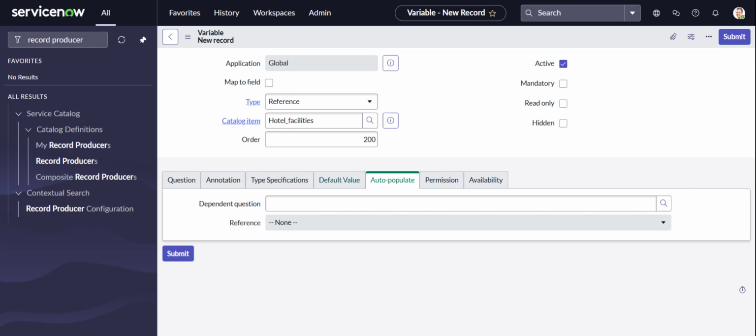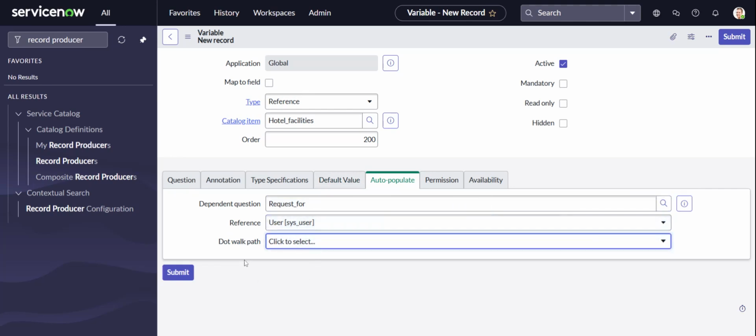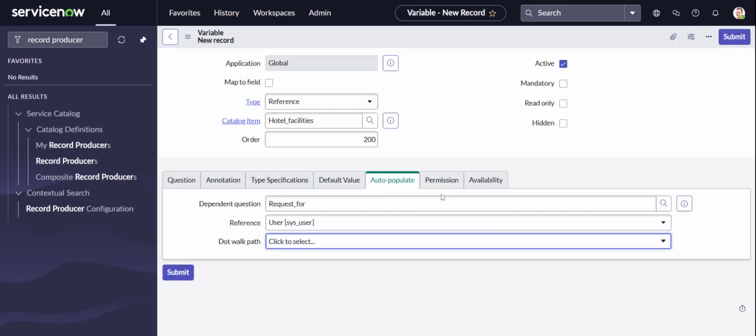So you have to choose request for, and the reference automatically comes as sys_user, and then the dot walk path. For the dot walk path, you have to choose the department table. Right? And you have to click on submit.